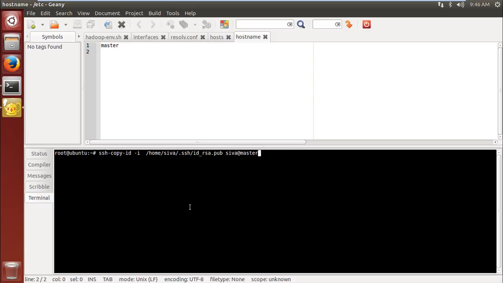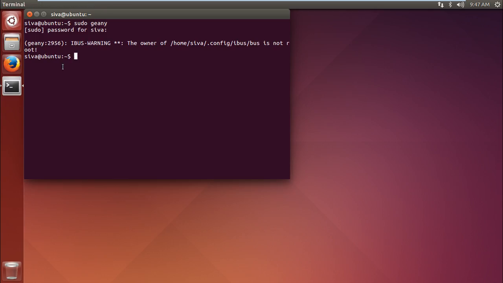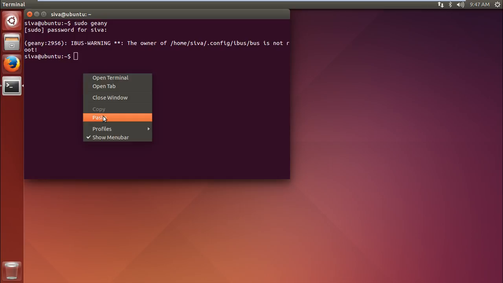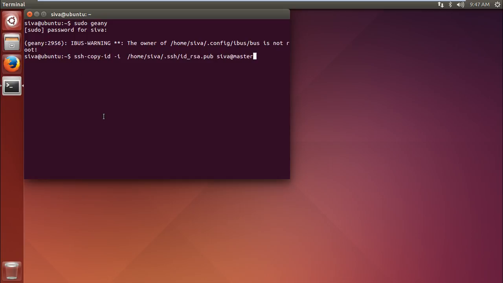So this will add passwordless SSH permissions for master. Or let me close this gedit. So here I'll paste.